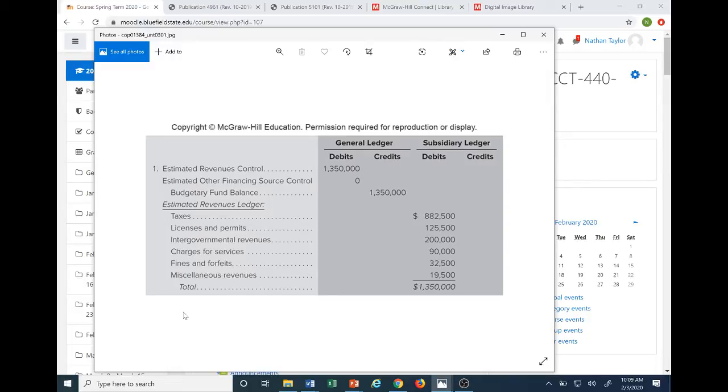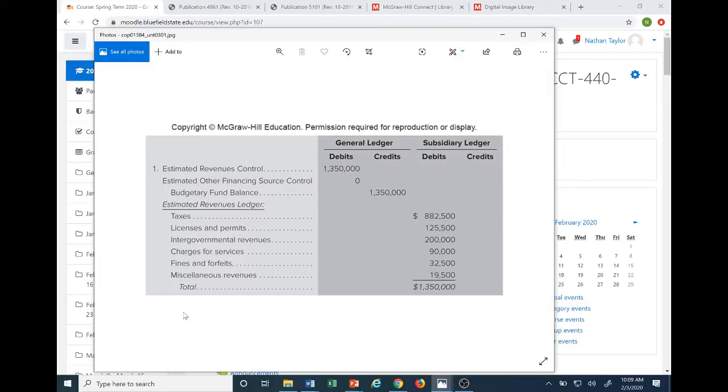That's why I really want to show this. A lot of times, for example on a test, I could have you set a budget, and within the problem say taxes was X amount of money, and give you some pertinent data. It's important to know what's going to be considered revenues and what's going to be considered estimated other financing sources control. Estimated other financing sources, what two items appear in that? It's transfers and loans. If we're going to incur debt, those are our sources.